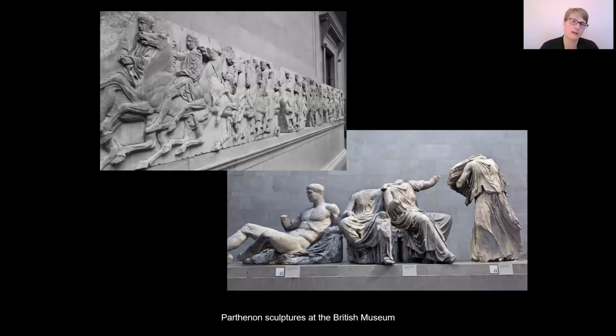This happened to the Parthenon sculptures at the British Museum in the 1930s, something that the British Museum didn't admit to until 20 years ago. In contrast, now the historical context and technological study that pigment on sculpture offers has been brought to the forefront.